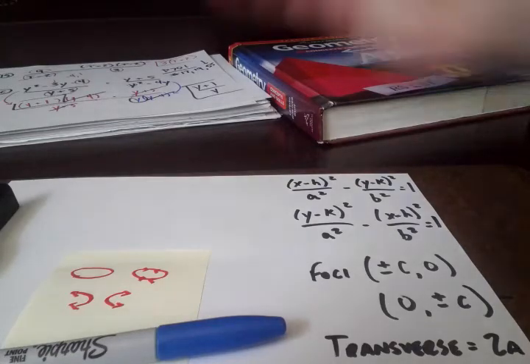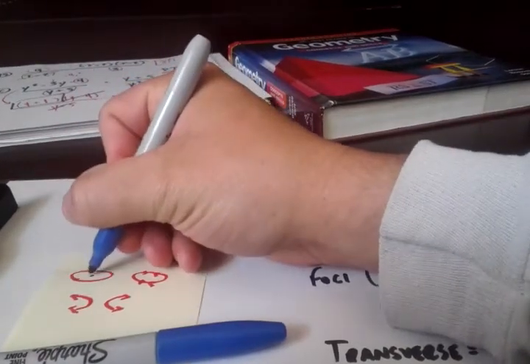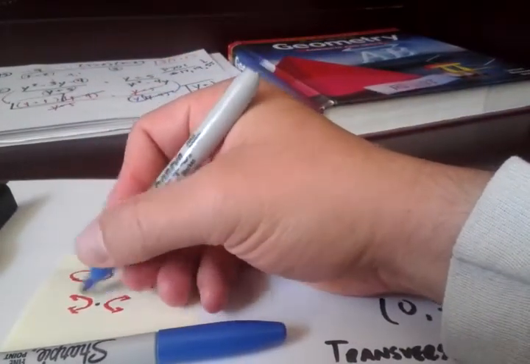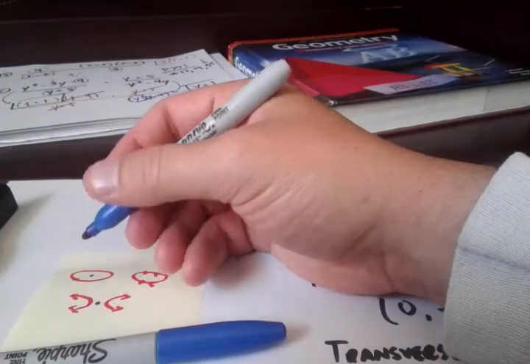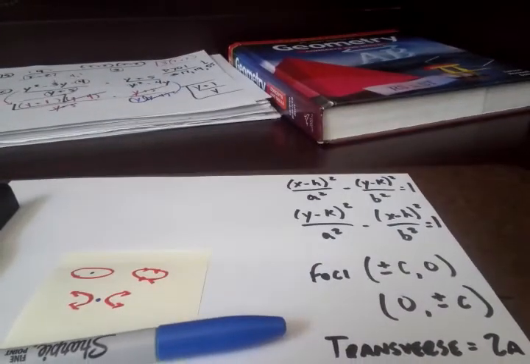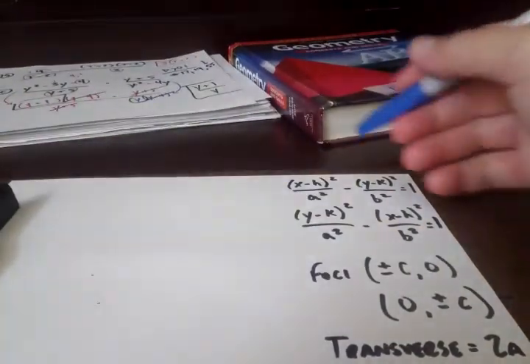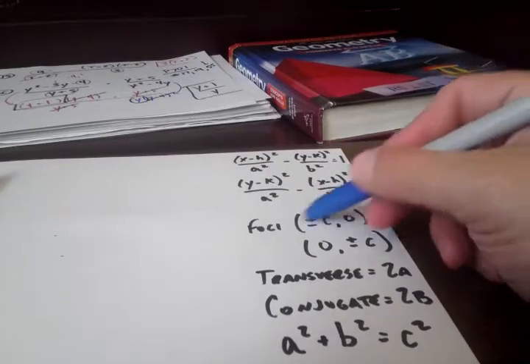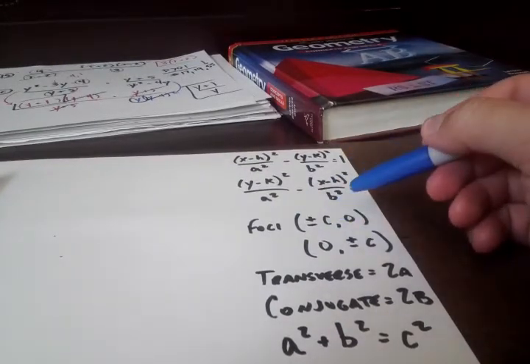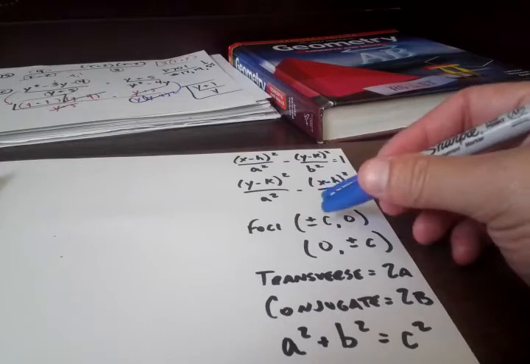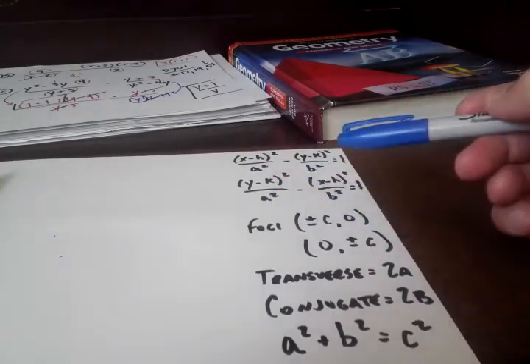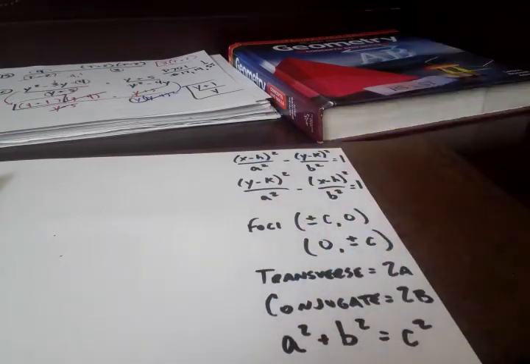So if we had the center of the ellipse, remember it's like here, here, here, here. So there's still a center of the hyperbola. It's just usually not marked. Okay, so that's what it means. And the center is obviously (h, k). Okay, the foci will be different tomorrow because we won't be at 0, 0 anymore. The center won't be, so the foci will move, but all of these things will stay the same for us.